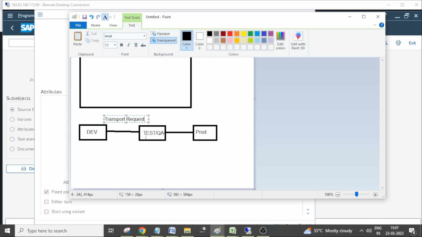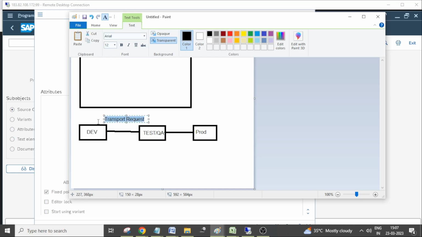When you are creating objects in the development system, you assign all those objects to a transport request. Once your development is completed, you release the transport request to the test system. Once the testing is completed, the same transport request will be released to the production system. All your changes will be automatically applied to the test or production system by using the transport request.